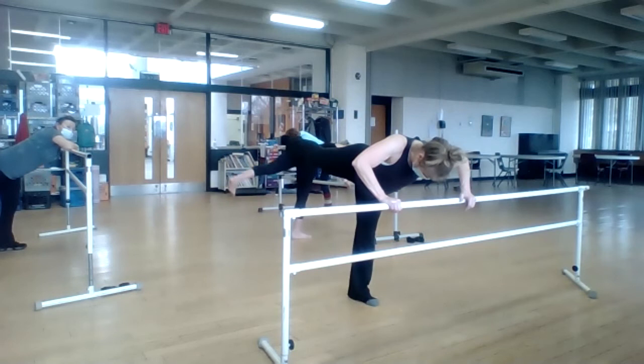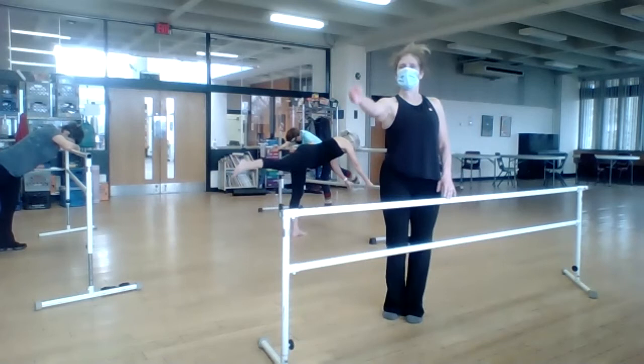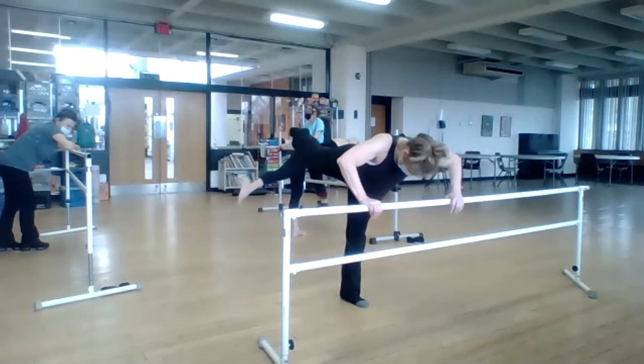Now, a little over the rainbow. Go. To the right, to the left, to the right, to the left. So we're going up and over like there's a mini rainbow. Over half circles. Up and over. Good. Five more. Last four. Last three. Last two. Last one. And release. Take a little stretch back.